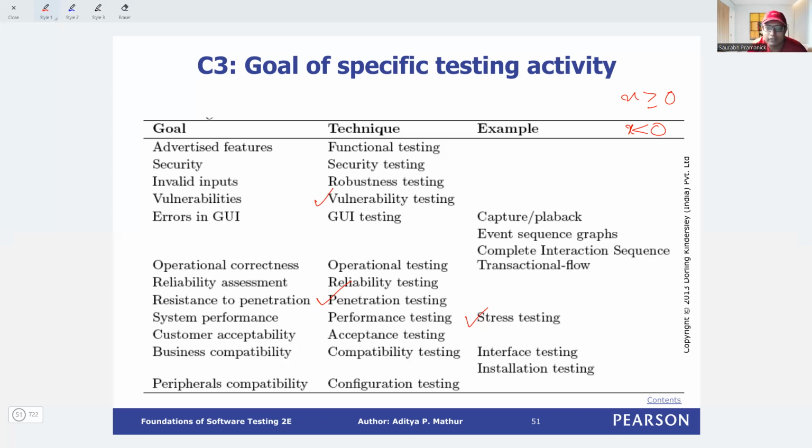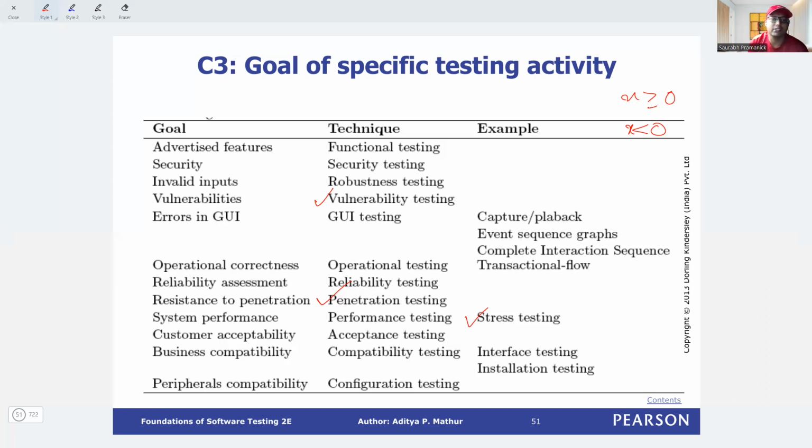Now, a stress test for an application will try to test how the application behaves under stress, under different types or a large number of inputs or requests coming in. Right? Now, a tester needs to quantify the stress with respect to the context of the application, right? So, for example, a web service could be stressed by sending it an unusually large number of requests, right? The goal of such testing would be to check if the application continues to function correctly and is performing the services at the desired rate, or not.